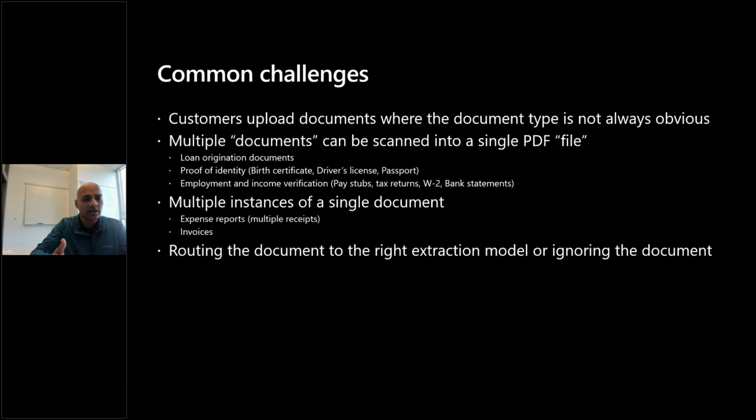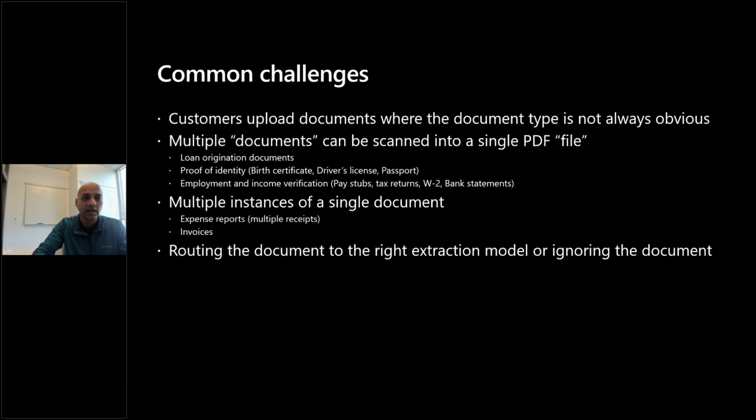But some of the core challenges that customers run into with document classification is, for example, you might have a customer uploading a set of documents where you don't really know which document they're uploading, because you've asked them to upload maybe 10 documents. Or the other common challenge is they scan all these documents together, create a single PDF, and upload that single PDF for you. Those are all scenarios that the document classification model is intended to solve.